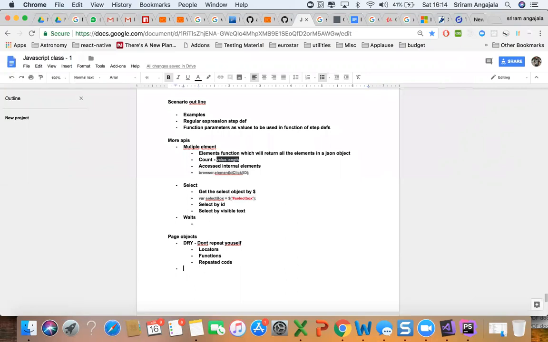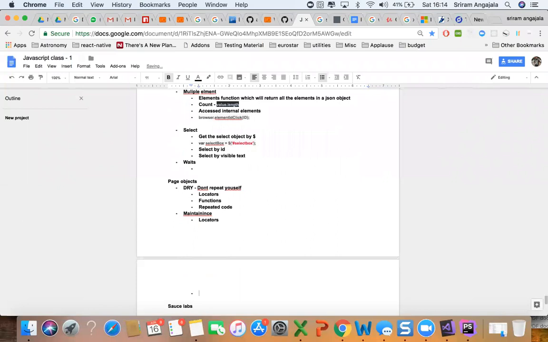And the second reason we have to use page objects is maintenance. So what kind of maintenance? Example, it is fine today, but tomorrow if any locators get changed, or any kind of functionality is changed, or if you get a new functionality, it is always hard to have the code at different places.